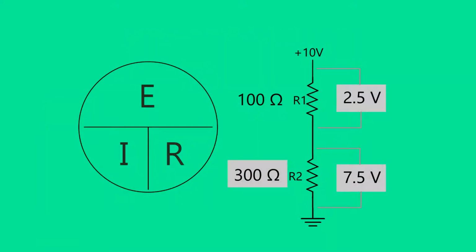Ohm's law is used to calculate the voltage dropped across resistors. In this series circuit, notice that as the resistance of R2 changes, the voltage dropped across each resistor changes. Notice also that when both of the resistor values are equal, the voltage dropped across both resistors is equal. Also notice that as the resistance of R2 increases, the voltage dropped across resistor R2 increases.